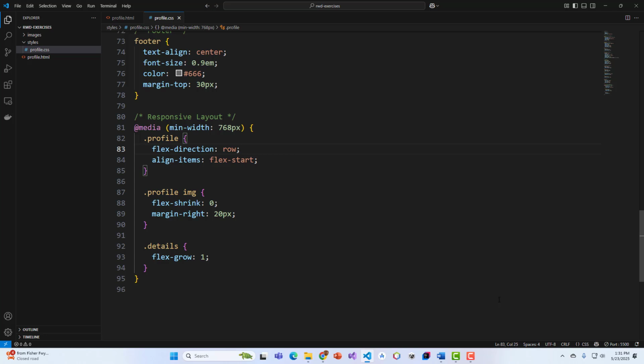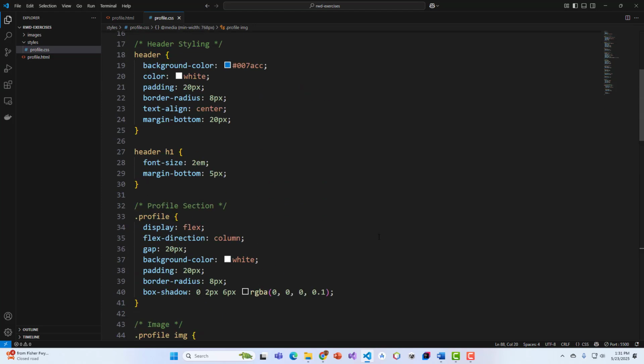The flex grow basically controls how much a flex item should grow relative to its siblings when there's extra space in the flex container. So if there's leftover space, that item inside there will grow to take up some of that space. If multiple items have flex grow set to 1, they share the space equally. So if there's 3 items, each of the 3 is going to take up that much space. All right, pretty cool.